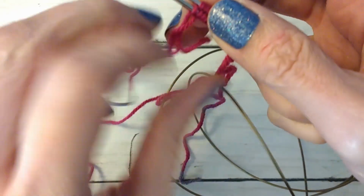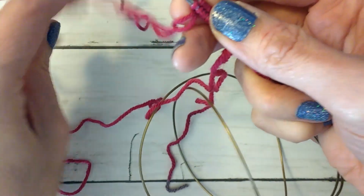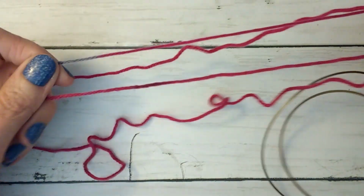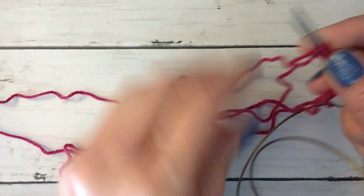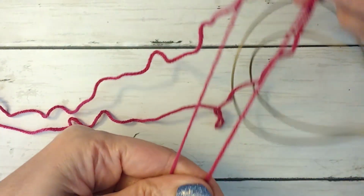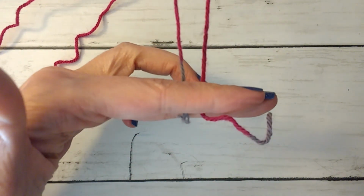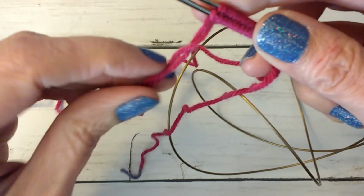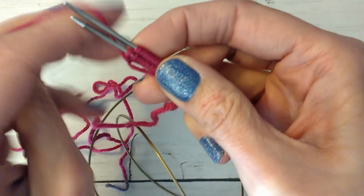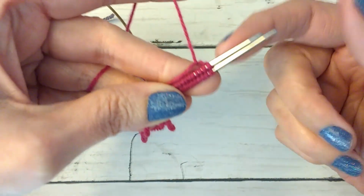And another quick way to check to make sure you're in the right spot is twist this one and then hold both your tails out to make sure one is not insanely longer than the other. And I do have a little bit of distance there that I don't like. Hold on, let me check. So I think one slipped out of my hand a little bit. As you can see, I have maybe half an inch to an inch difference, but that's okay. That's not going to bother me too much. It'll still stripe pretty good, but if you have any more than that, your stripes will be way off. So I usually like to have them more lined up better than that, but like I said, it slipped out of my hands fiddling.